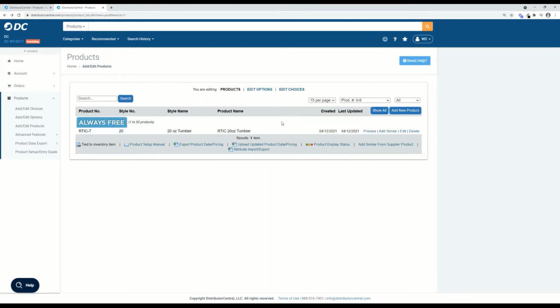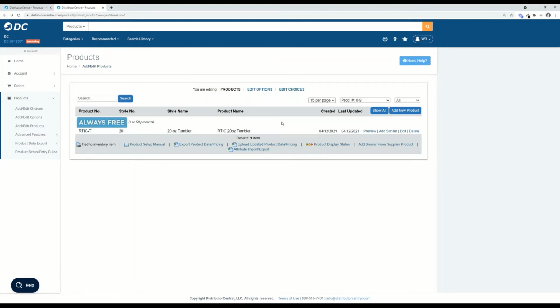So you can either start at the product level and work your way to the choices, or you can start at the choices and work your way to the product level. I like to start at the choices because you're basically taking the choices, and then once you get the choices, create the option, add those choices to the option, and then add that to the product level. The product level is the easiest one to create.